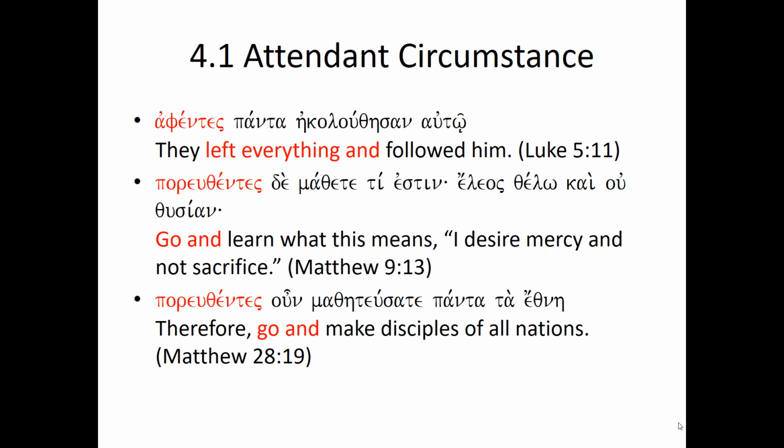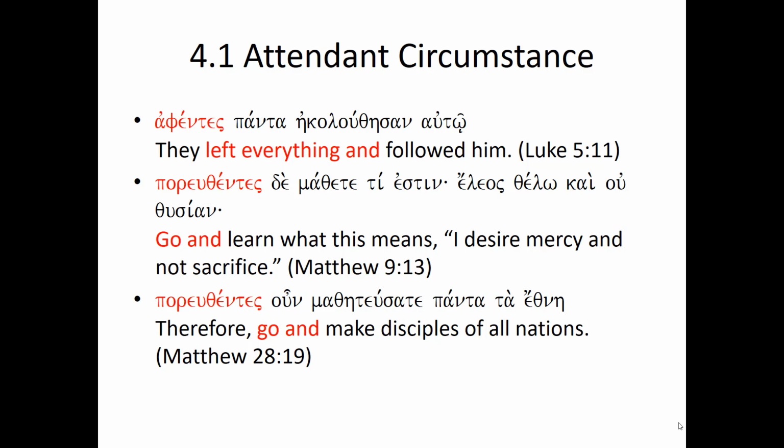So you have, looking forward in the text, basically one main point with three subpoints. The main point is make disciples. Subpoint number one is go. It's either as you go if it's temporal, or it's somewhat imperatival if it's this attendant circumstance, go and make. But the main point is make disciples. It doesn't matter if you're here, there, or everywhere. Wherever you are, make disciples. Subpoint 1 is the going. Subpoint 2, from later in the text, baptizing. Subpoint 3 is the teaching.